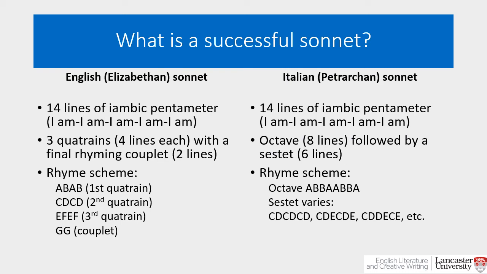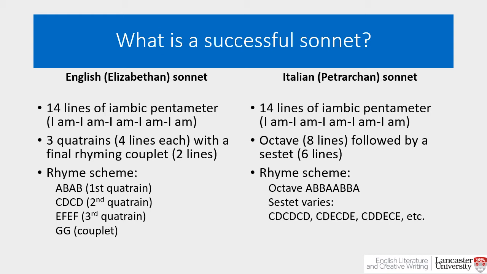Before we look at Romeo's poetry to Rosaline, we need to do some technical checking to understand what a successful sonnet is, what the ingredients are. There were two major kinds, as you can see from the slide. The English sonnet, which is sometimes called Elizabethan, sometimes even Shakespearean sonnet, is the one we're most concerned with here. And this has to have these ingredients: 14 lines of iambic pentameter, that's a meter with a stressed and unstressed syllable. You can remember this by 5 times I am, I am, I am, I am, I am.